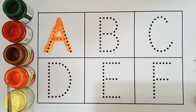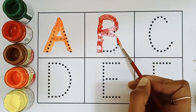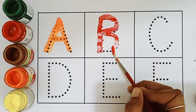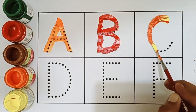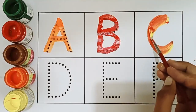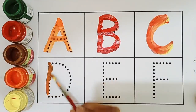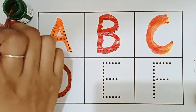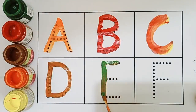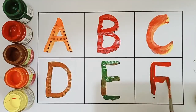A for apple, red color. B for ball. C for cat. Red color, red and yellow mix, brown color. D for dog. Green color. E for elephant. F for fish, red color.